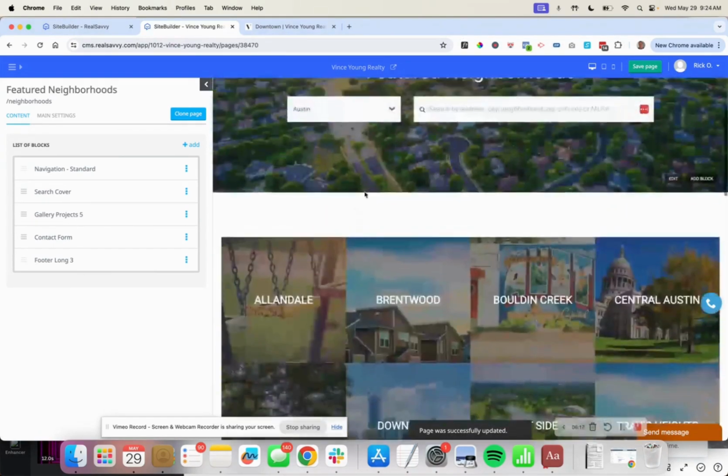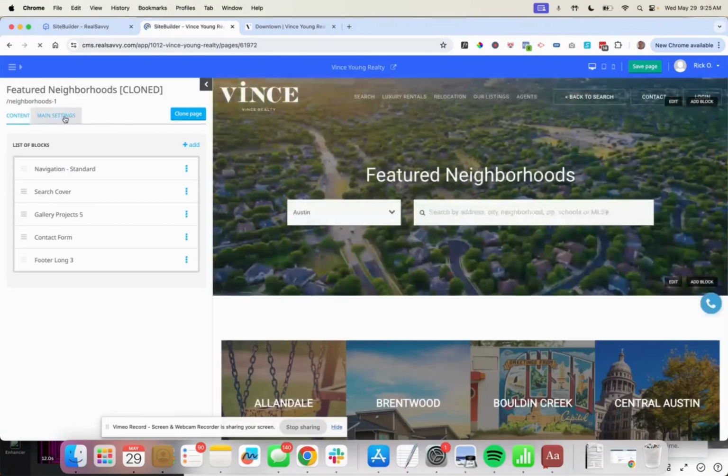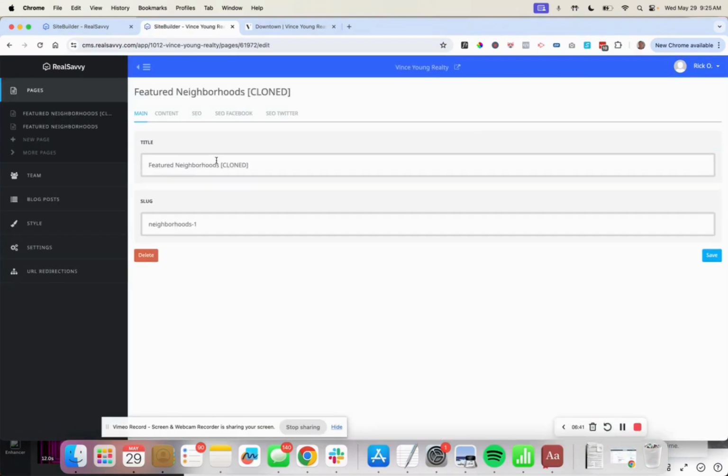And now that we have a page that we're familiar with, let's clone it and let's make something totally different, like a home valuation page. So I'm going to clone the page, and I'm going to, first thing, go in and rename it because we don't want it to be called that. We're going to call this one Home Valuation Demo and change the slug. The slug is what the internet will kind of pick up. So you want to go Home Valuation Demo. Typically, it's the same thing. You go ahead and hit save there.